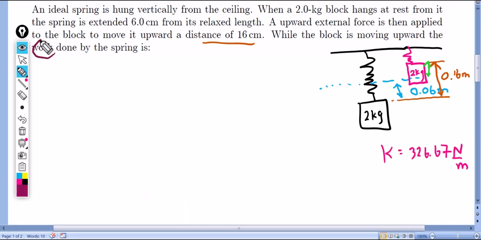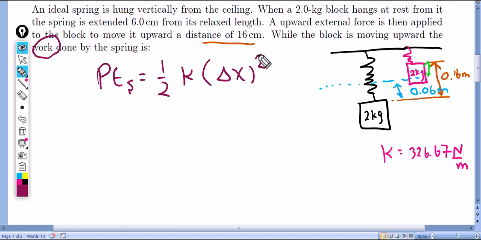When it asks how much work is being done, well, that's interesting, right? Because work has a unit of joules. And the work that the spring is doing is it's trying to push against the upward force that's pushing the block upward. So this work is really going to be due to stored energy that the spring has. So we have the spring potential energy that's going to come into play, and that's 1/2 kx squared. Just for kicks, just make it delta x squared so you can see what's going on here. And that's going to be 1/2 times the spring constant that we found earlier. But like I mentioned, this is how far away we are from where we began.